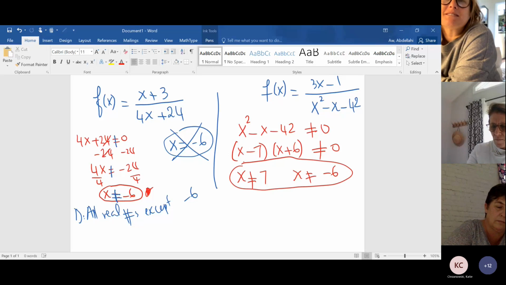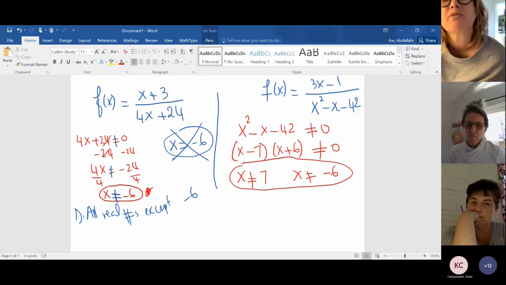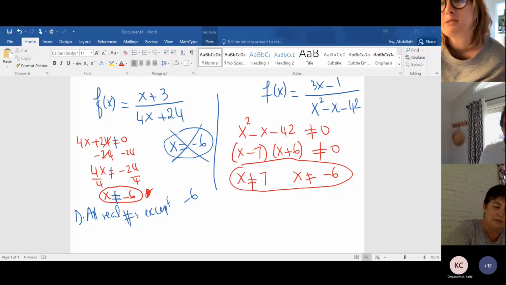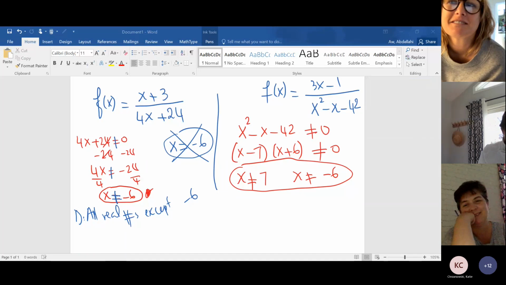You can guess them, I agree with you, because the example is very nice. But it's not reliable. You have to plug it in to make sure. When you guess, you plug in the numbers and see if you get 0. But it's not reliable as a method, because if I give you an example that is not guessable, you cannot guess the number, then you won't be able to answer. It only works for the 7, not the negative 6. You just guessed 7. That is also why we don't like guessing, because when you guess, you can get good answers, but it's not guaranteed you got all of them.